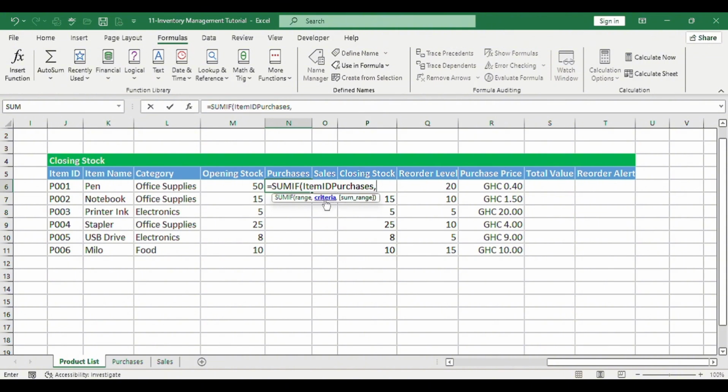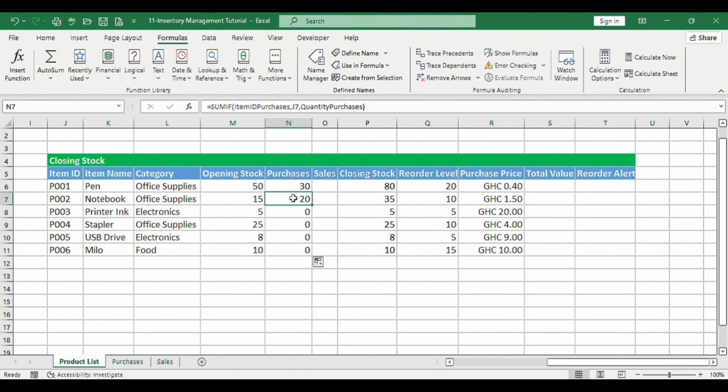We want to sum it if that range is equal to this item. And the last parameter, which range do you want to sum up? You want to sum the quantity purchased, this column. Then click on this, and it will sum up all the purchases for this particular item with the ID 001. Let's drag the formula to fill the rest of the cells.